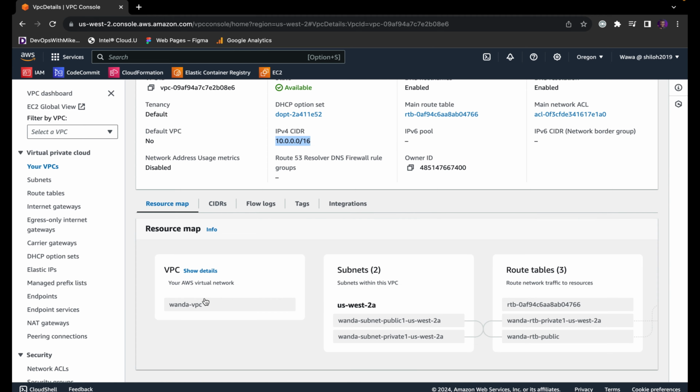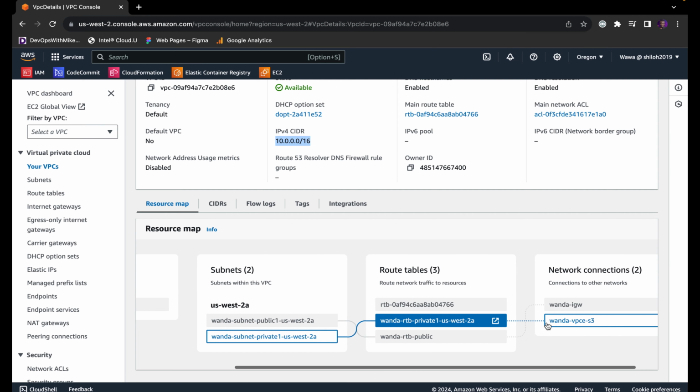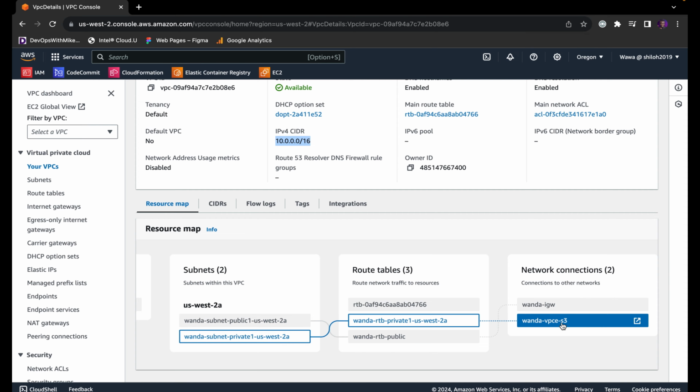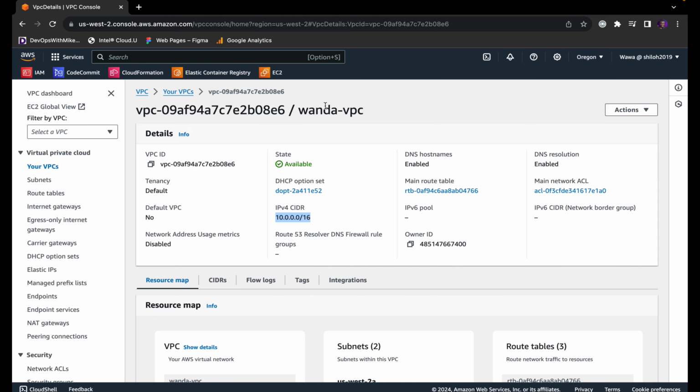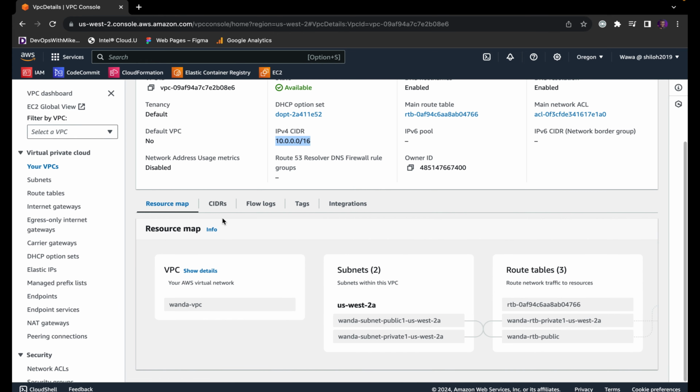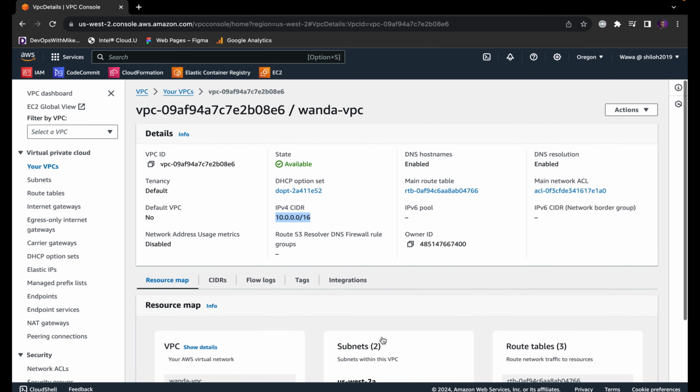If you come to the resource map, we see the VPC. You see it has two subnets, Wanda subnet public one and Wanda subnet private one. You can also see the respective route tables that are attached to these subnets, and you can see other network connections. So this is basically the first task where we've created a VPC, Wanda VPC, and then we have subnets, one public and one private.